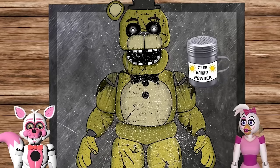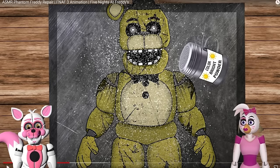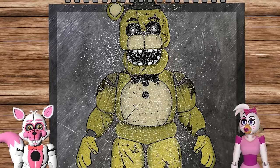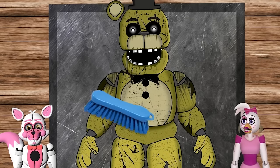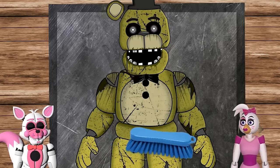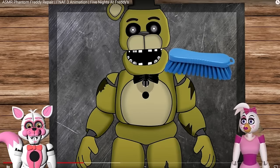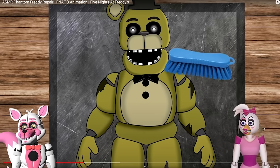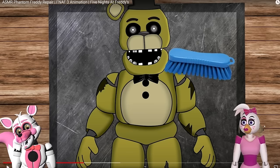Color bright powder. You know, we talked about this before. Remember we said they put it inside the plastic to make it a different color? Yeah. Oh, now it's raining. Oh, no. Okay, they're going to get those scuff marks off. Well, a brush won't get rid of the scuff marks. You have to repaint the scuff. Yeah, you need a sander. Okay, I was wrong. Well, clearly it worked. It did work. I am sorry. I didn't realize I was wrong, but I was wrong.